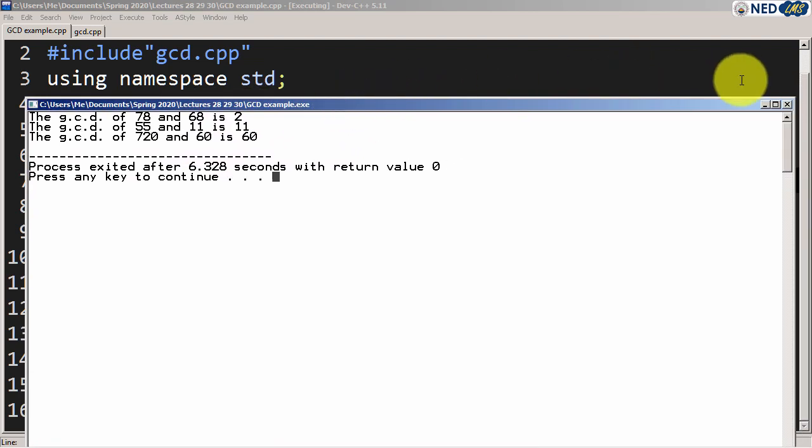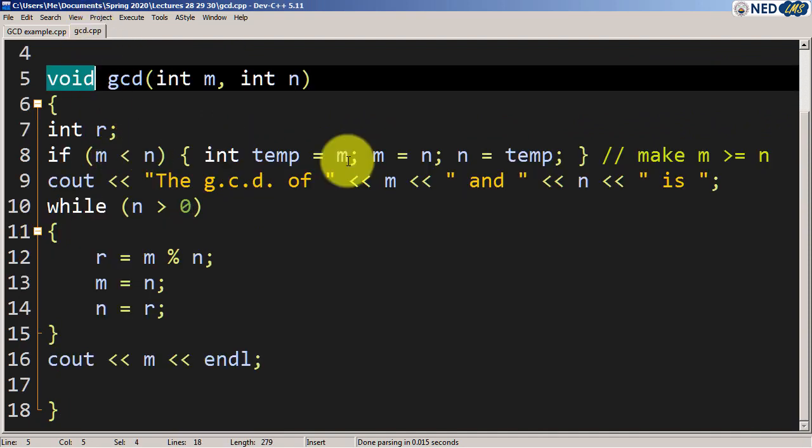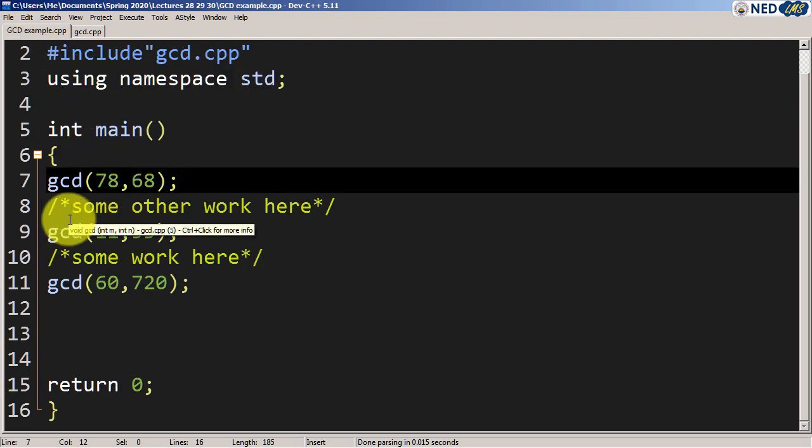I'm not going to explain how this GCD code works, but it's really simple. If you can just write this code in your copy and try to understand how this works, and make 4 blocks, 4 square shapes in your copy, and name them temp, m, n, and r, then you would understand how this works, because this thing is going to run within the loop. But that's not the topic here. The topic here is function. Our code becomes really simple to read, and whoever is reading this code is going to understand that these two numbers have their GCD computed by calling this function.